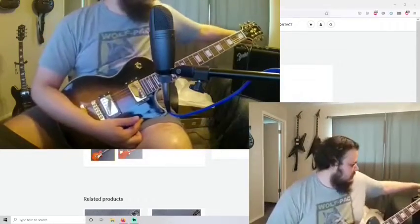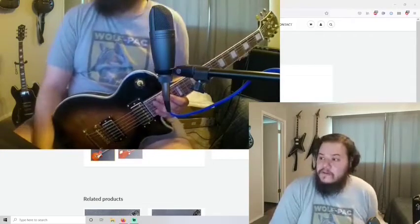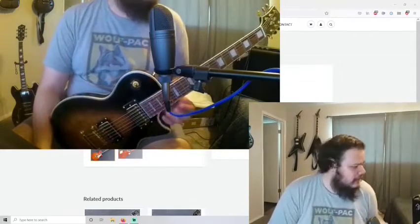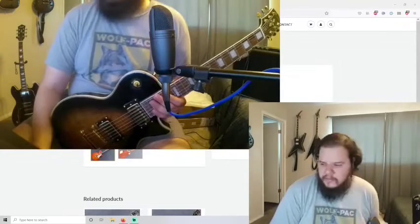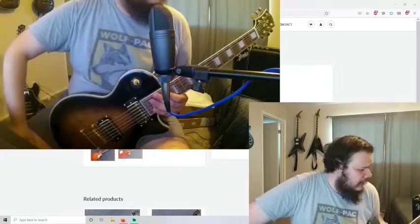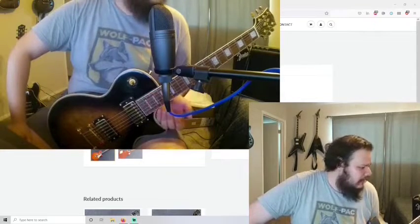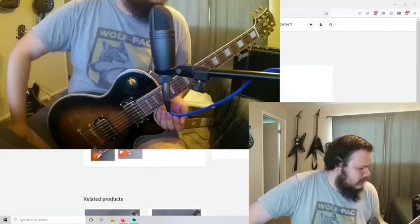Yes, this feels or looks like it should be a B stock guitar. This shouldn't be something that is labeled brand new. It has just, sloppy is the best word I can use to describe it.